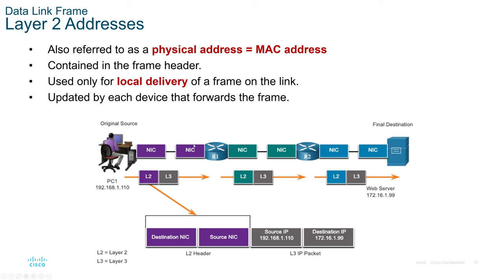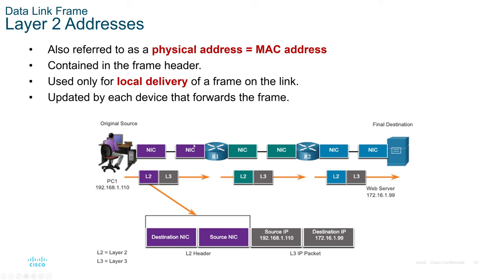For example, if you have a unicast type, and if you know the destination MAC address, it sends the frame out to the indicated port. But if there is no information about the destination and the switch doesn't know about the destination, it will flood the frame out all active ports except the incoming port.